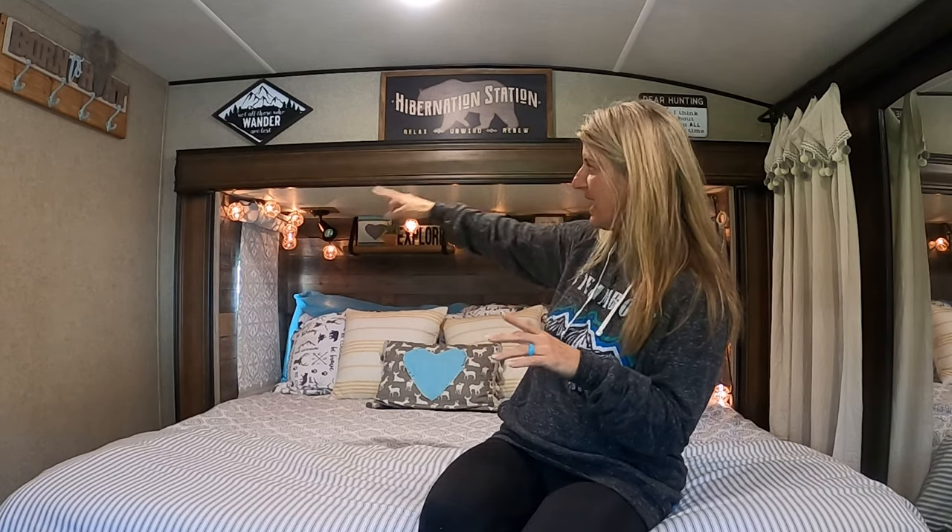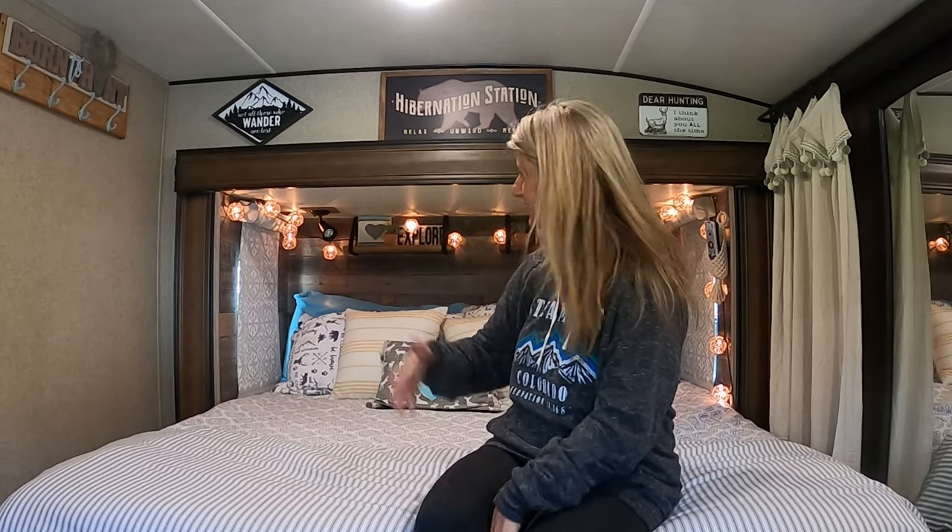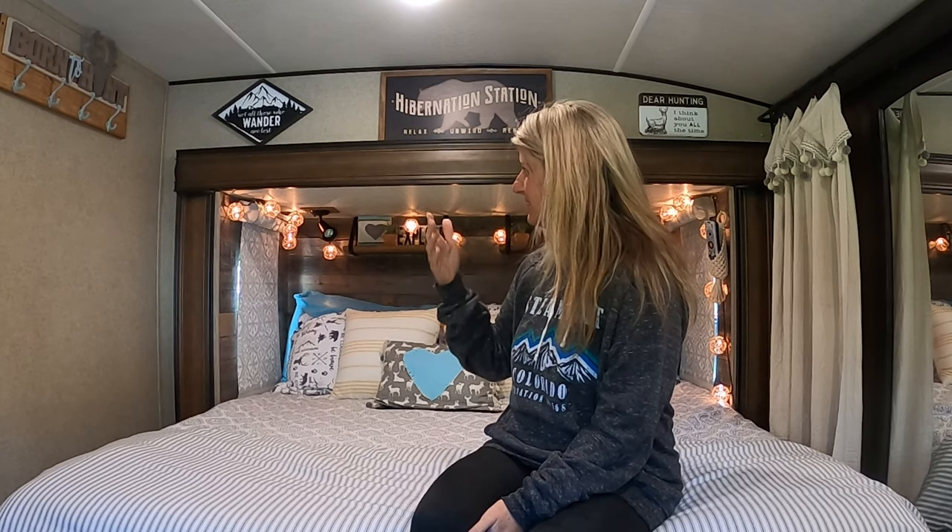From the last video to this video, I moved the lights. I had them strung up out here and I thought they were really cute. But that area was kind of dark, and you can turn on the lights that we installed but they're really bright. I wanted like a romantic space for me and Bill to hang out in, so I ended up putting them in there.